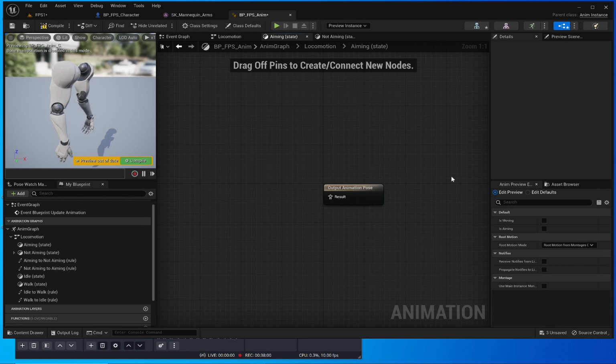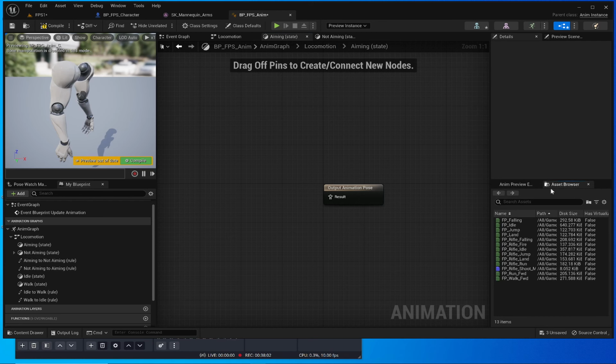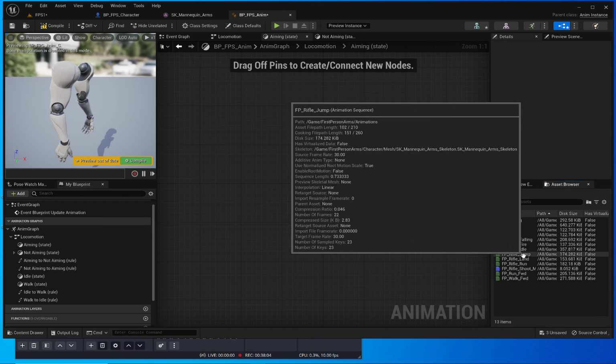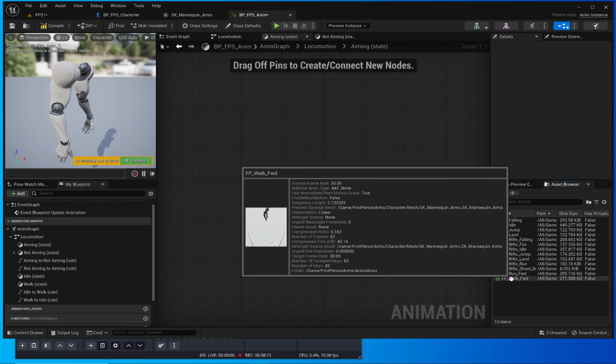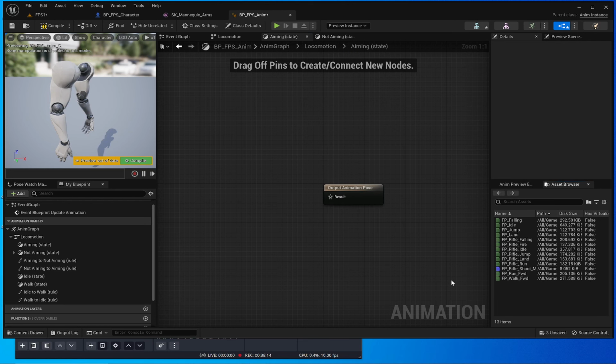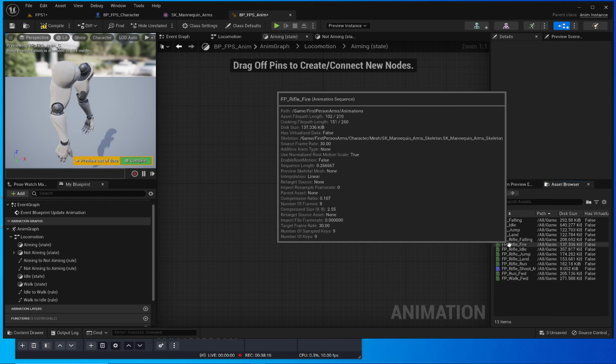What animation are we going to use with that? How about rifle forward? Well, that'd be rifle fire, wouldn't it?